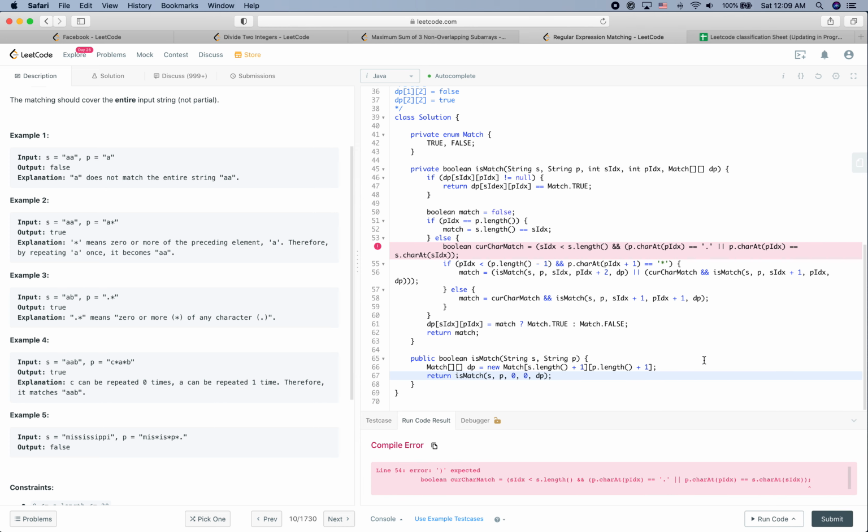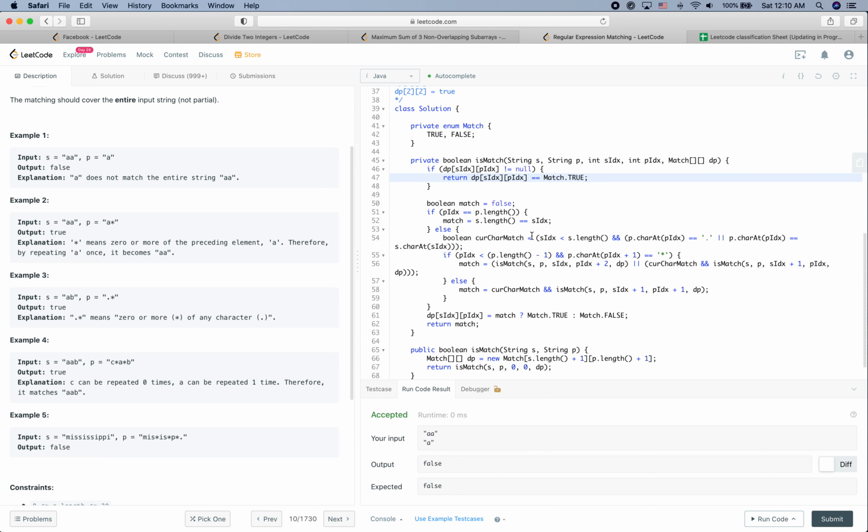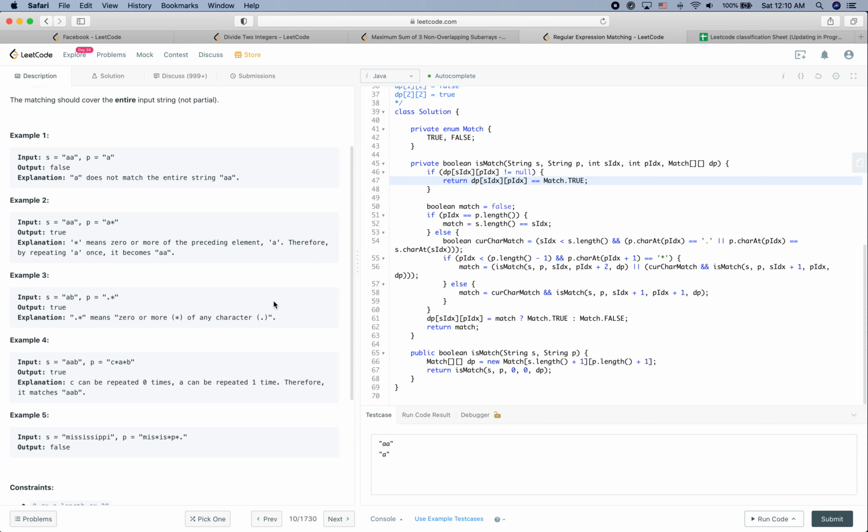So let's give it a shot by doing some run on this runnable platform. So I think there's some typo here. It's saying that we need to have... alright, so I think we do need an extra closing parenthesis here. Yeah, so okay, so it's as idx, not... okay. Alright, so it's accepted.